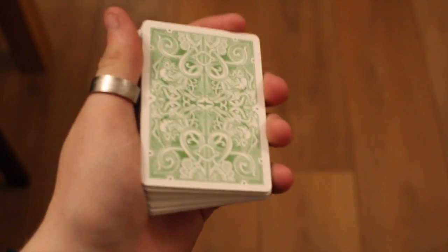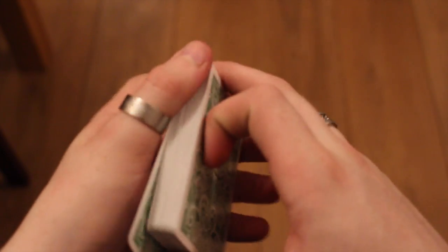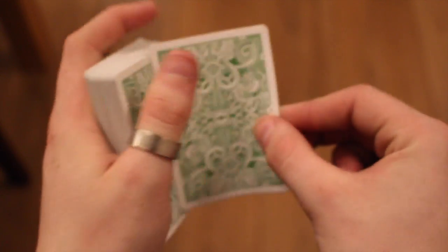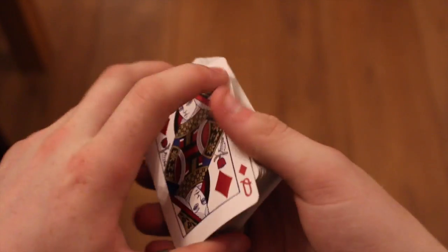I have got to admit, it does feel like an Aristocrat stock, or an air cushion finish. It's just really, really hard to decide exactly what it is, because he may have his own paper stock for this. I'm not too sure, but it doesn't feel like the split spades in my opinion, and it doesn't handle the same in my way. I think the split spades handle a lot better, but that's just me. All round, a very, very nice deck of cards.